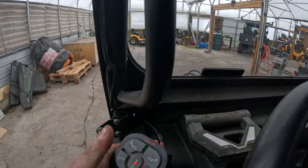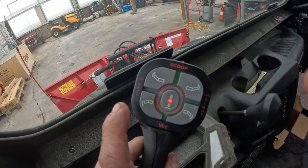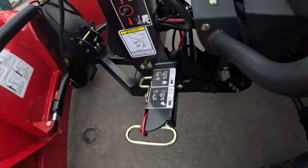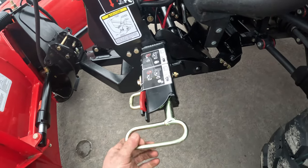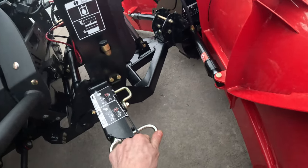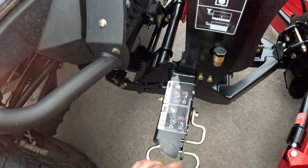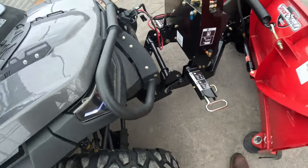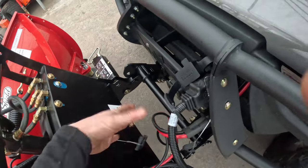There's also a float function. In order for the Smart Hitch to work, you need to have it in the float position. You double-click the bottom button to get it into float mode. Then you come in here and there's a safety latch — you pull that out and flip it down, which prevents it from coming back at you. Same thing on the other side — pull, unlock, and then that comes right off. Then disconnect here; it's got caps on both sides to keep things out of the weather.